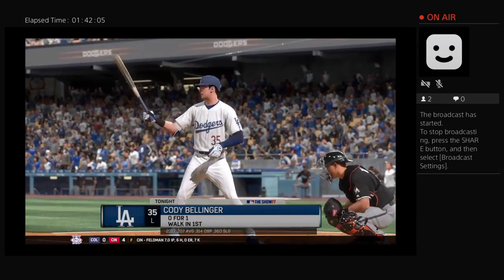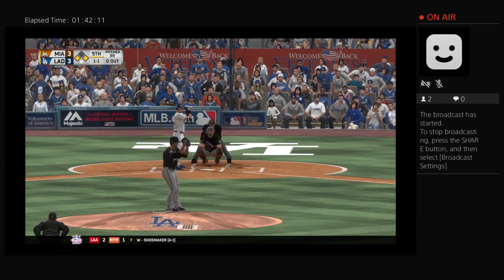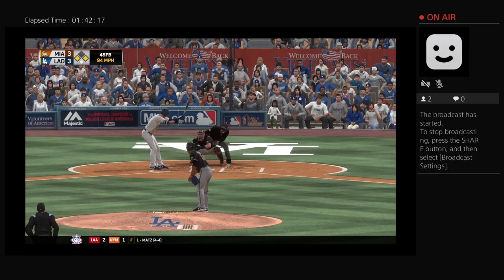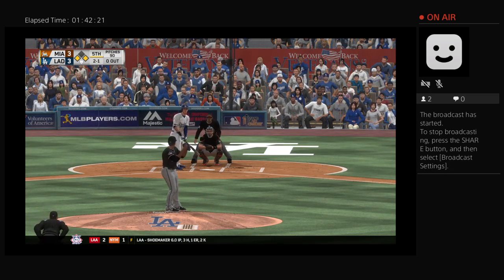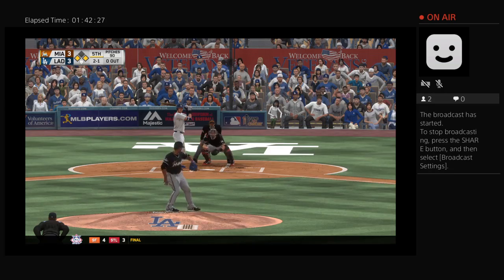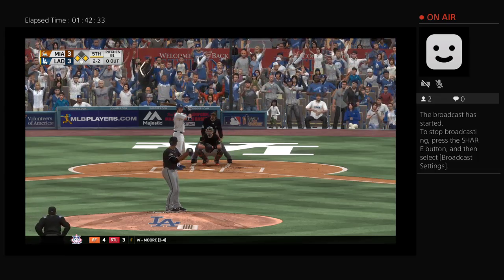Ready for another shot now. Number 35. 0 for 1 for him here in this one. Here's the 1-1 delivery. And he'll try to take control of the inside part of the plate here as that misses. Well, giving up hits is one thing, but judging by that last pitch, he doesn't have any consistency with his release point right now. He doesn't know where it's going, and he knows it. Runners at the corners here, nobody out.